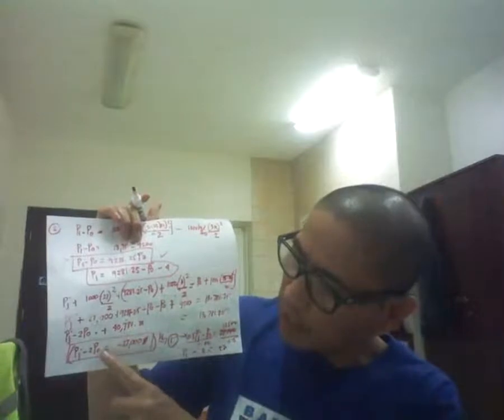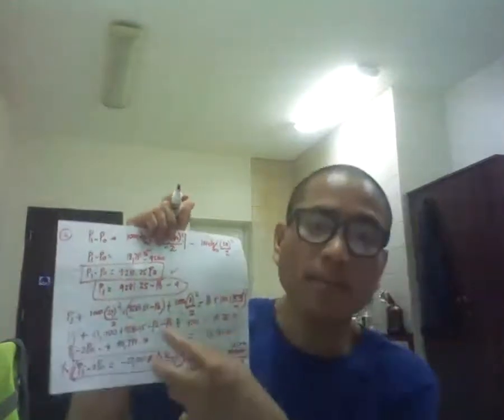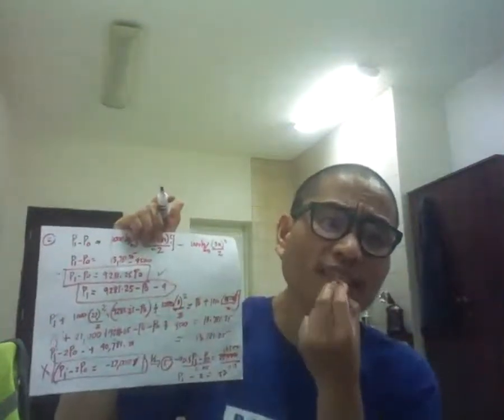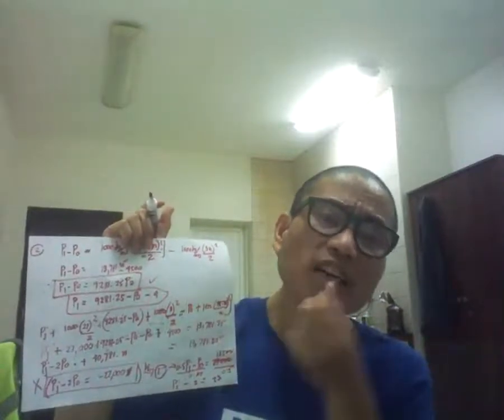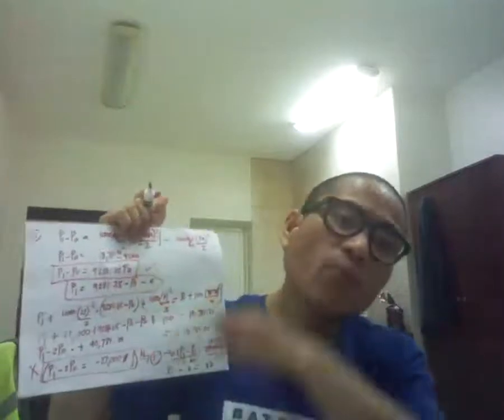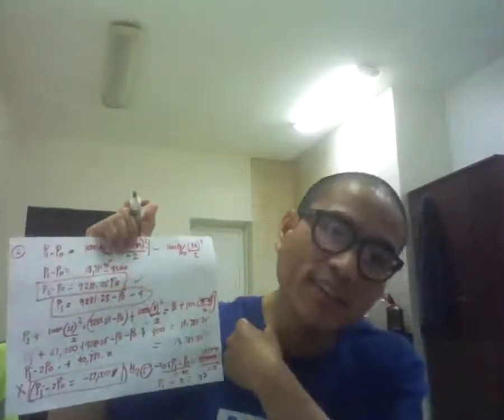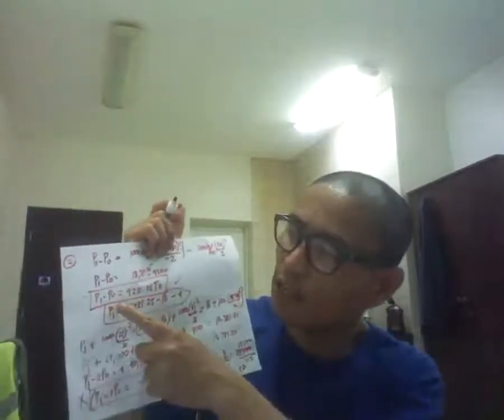And the second one also is wrong. The PG minus PO directly without considering the first section, because it will never be simplified. And then this one, PI minus PV will be correct because what goes in the PI section is the jet. Na-combine siya. The quantities in the jet will go directly to the 1. So what's in the 1 will equal the outlet. You got the point? So this is correct. So the pressure gain is 9,281.25 Pascal, and the average velocity is 5.25 meter per second.